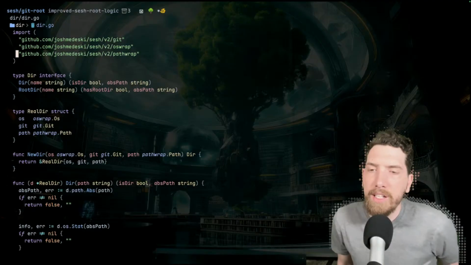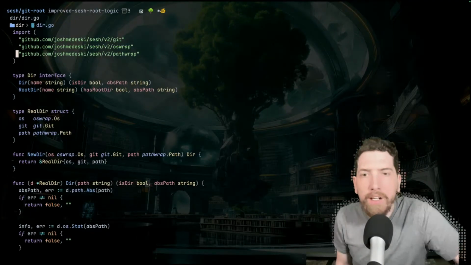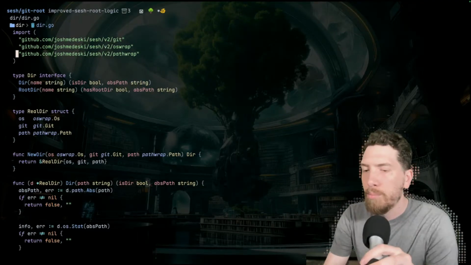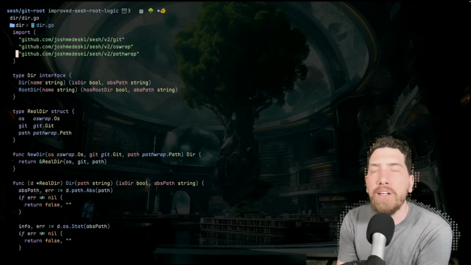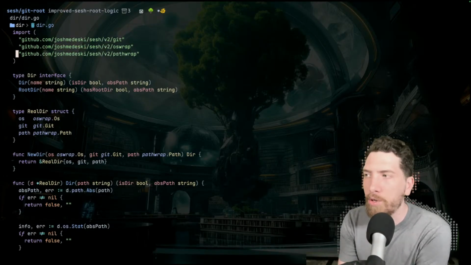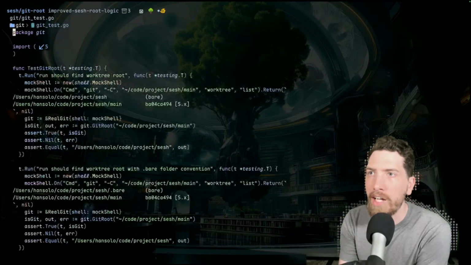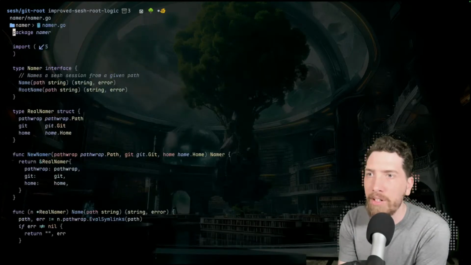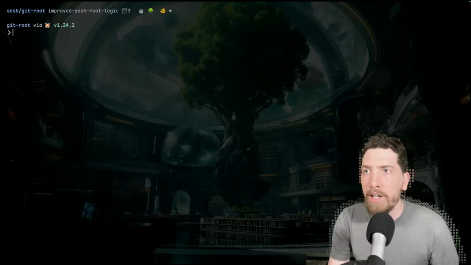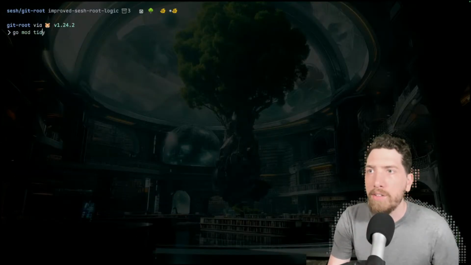I wouldn't keep work trees around, Mark, for like one branch one time. But conceptually, I think of it more like epics in the programming world, where I have a set of features that need to be done, right? And so you'll see now I've opened all of the files. I've been meaning to play around with this more. So here's all the files, and we have to go mod tidy, I think.